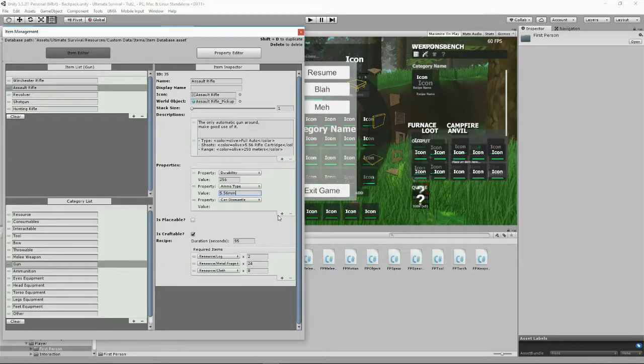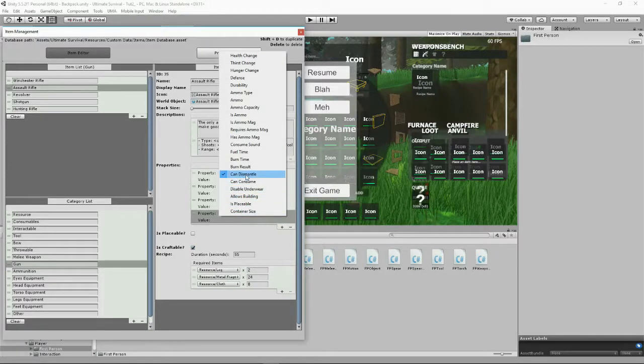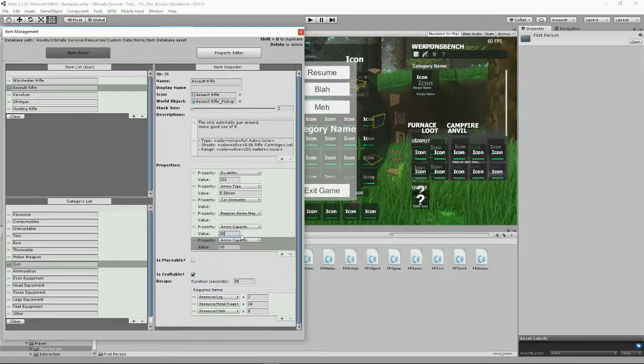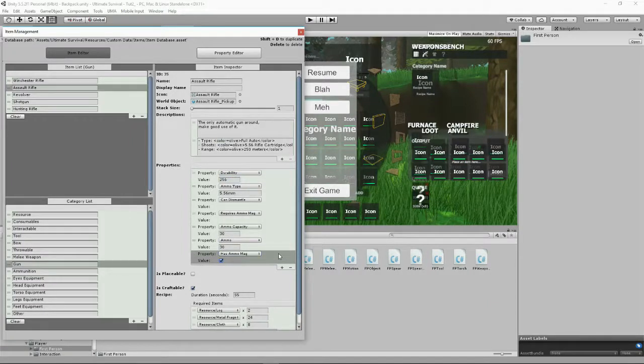And we want to also include here not can dismantle because we've already got that, requires ammo mag, and also capacity. So for that I'm just going to put 30, and I'm going to put ammo, let's also have it at 30, and we also need to put the has ammo mag, let's set it to true so it starts off always with a full magazine of 30 bullets.